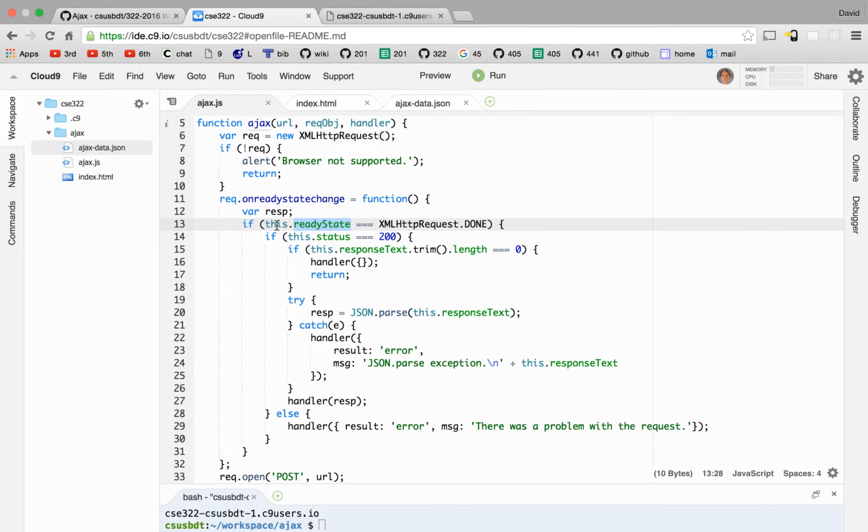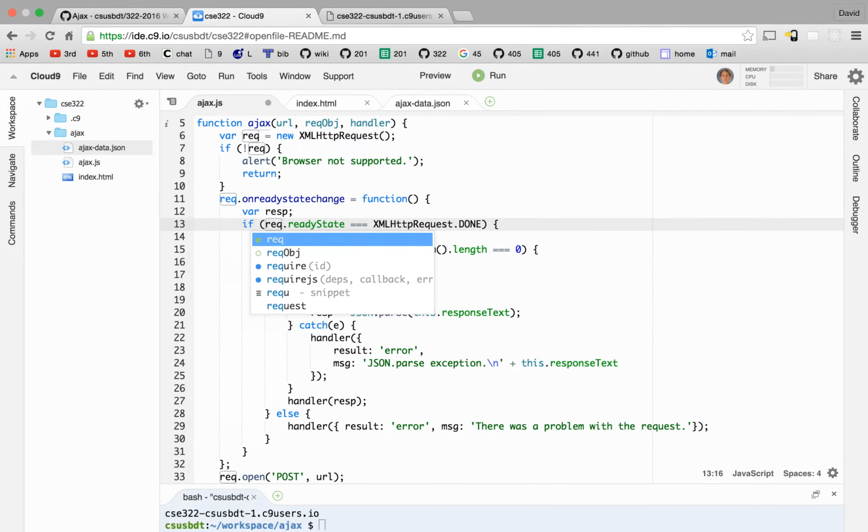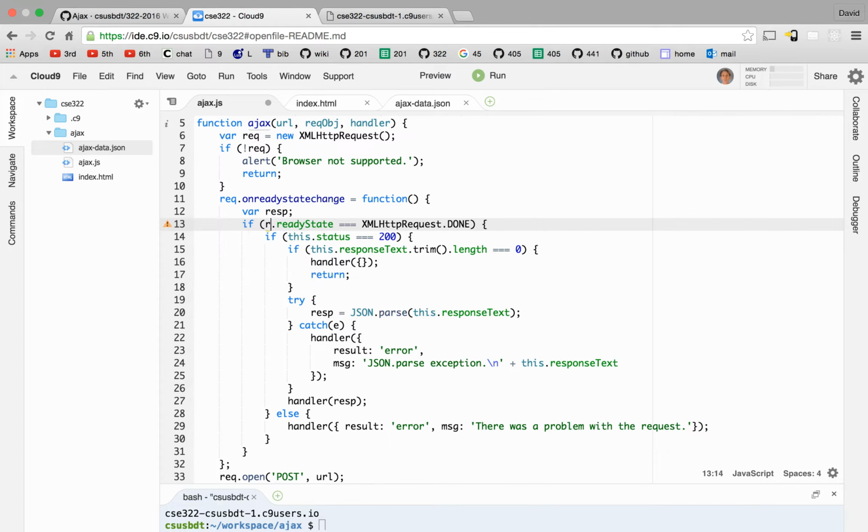And by the way, this is a reference to the request object that is processing this Ajax message. So I could have just put request there like that. That's the same thing because it's the same name up there. But I'm using this because maybe it's more readable. It might be more flexible if you use this code in some other context.